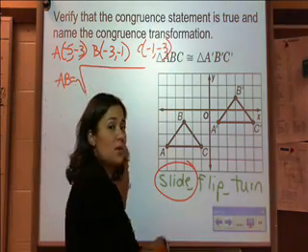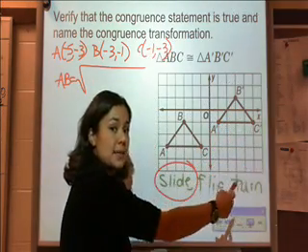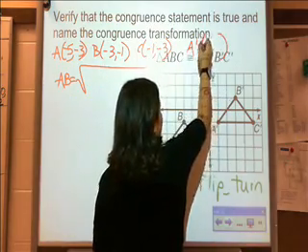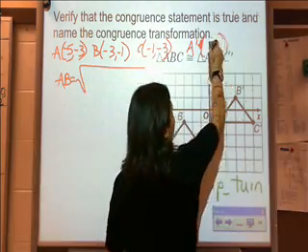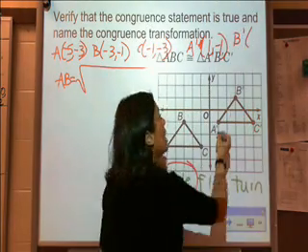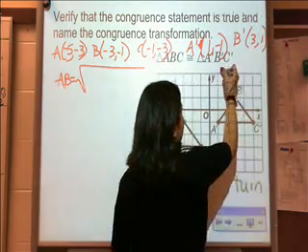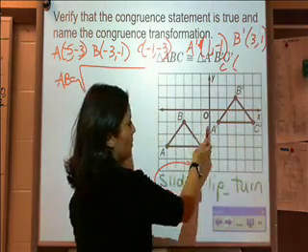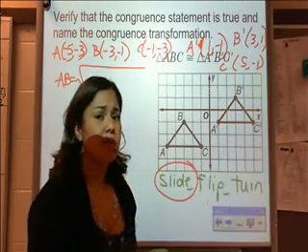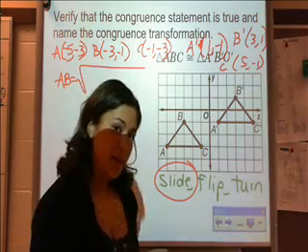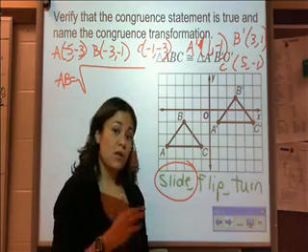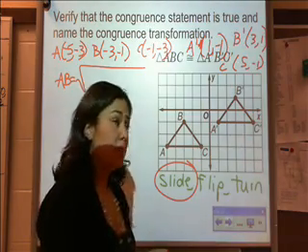And we would do the same thing with A prime, B prime, and C prime. A prime is 1, -1. B prime would be 3, 1. And C prime would be 5, -1. So that's a good place to start on these problems. Write down all of the coordinates, and now you can start finding the distance between all of those coordinates and all of the segments that you need to prove that these two triangles are congruent.